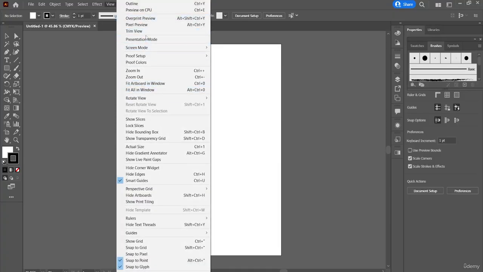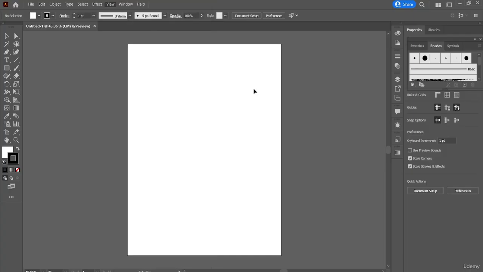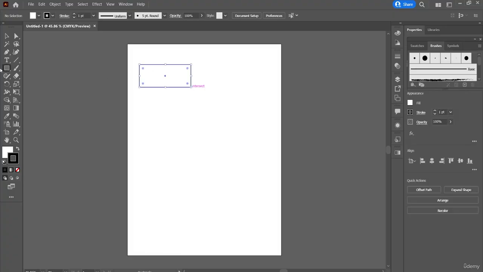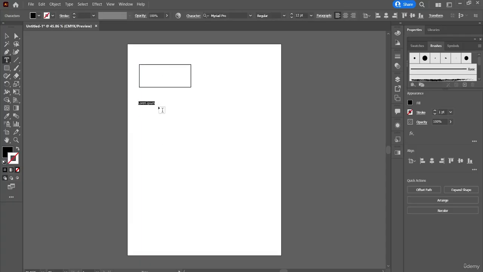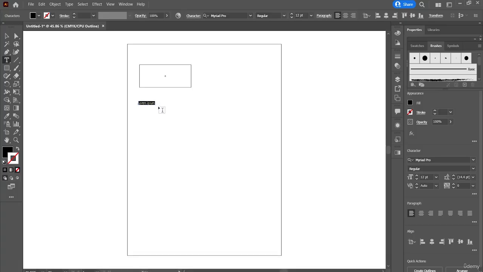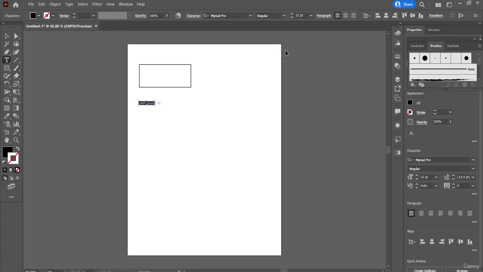First off, the first tool on our View ribbon is called Outlines. The shortcut key for outline is Control and Y. Now you can make anything into an outline. First I'm going to make a shape. Now I can also put in a text, so I'm going to put in a text this time. Now I want it to turn into an outline, so press Control and Y, and you'll basically see all the outline. Control and Y again. You can see how it basically looks.